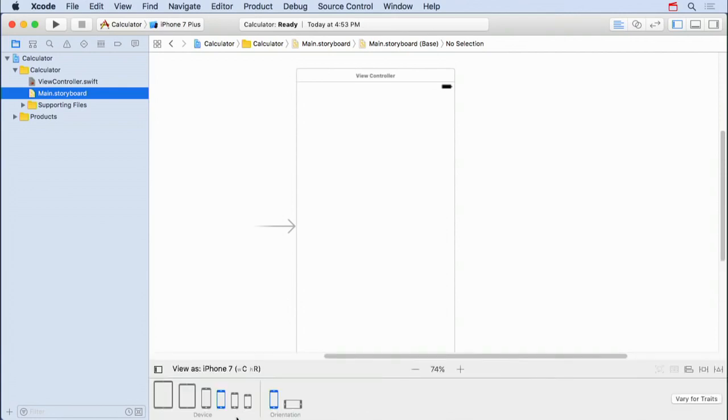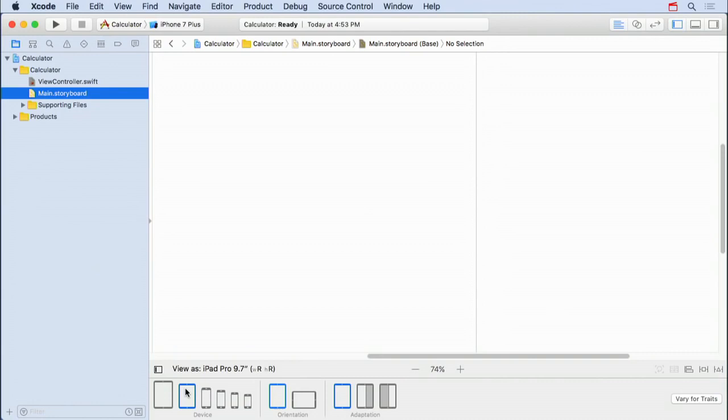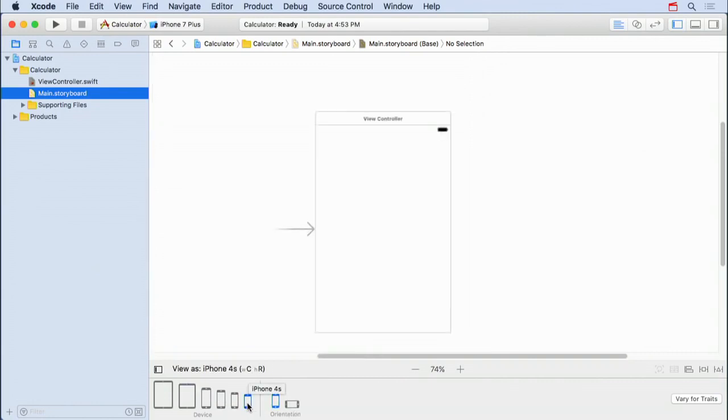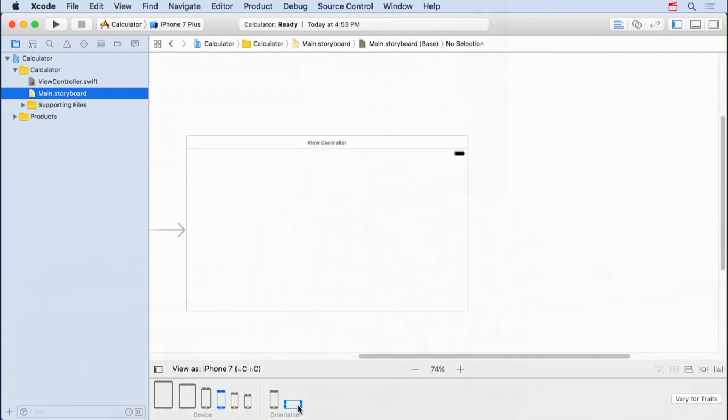And if I click on that, View as iPhone 7, you'll see all the other iOS devices appear. Okay, iPads, for example, or old iPhone 4s that are really kind of little. And not only are they there, but you can switch their orientation. Now when you build an iOS app, you want the UI to look good on all these devices.